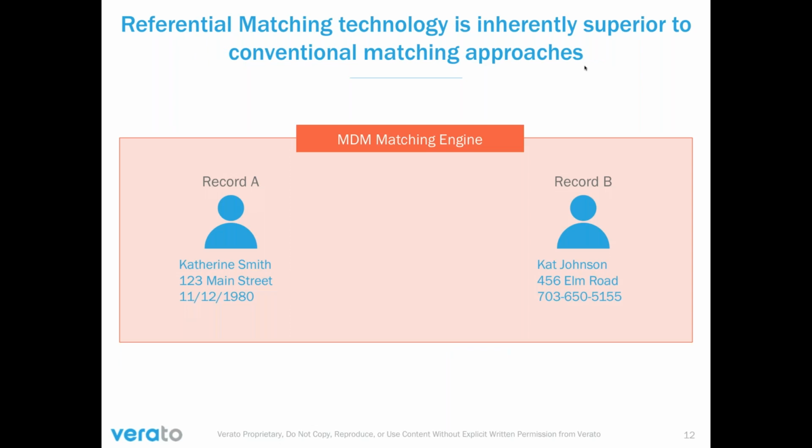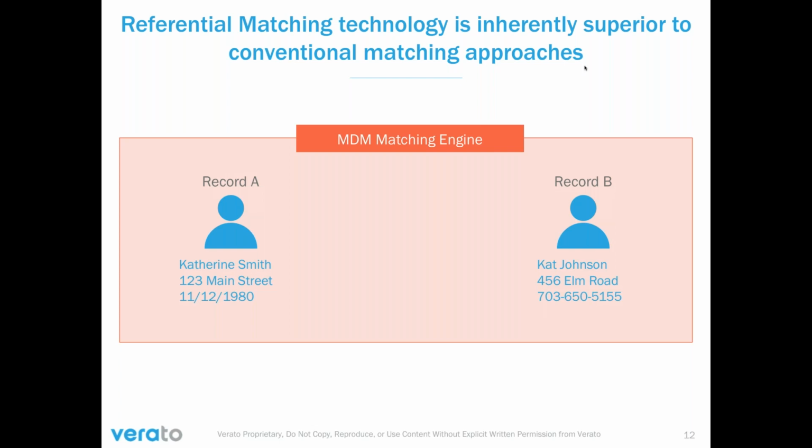So a pretty simple example here is a traditional MDM matching technology, traditional custom developed matching solution that is designed to put together Catherine Smith and Kat Johnson and say, okay, are these the same person? I want to put together this information because there's a portal or I need to create a clinical profile or for whatever other reason. But they're going to look at these two records. Traditional MDM or homegrown solution going to look at these two records and say, well, I'm probably not the same person, right? We've got essentially vastly different names.